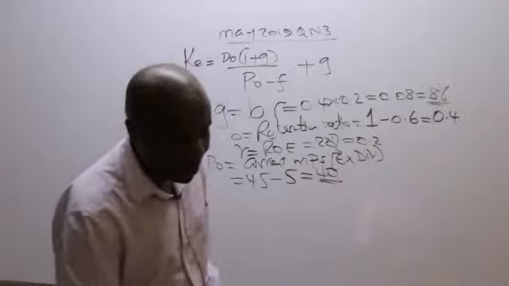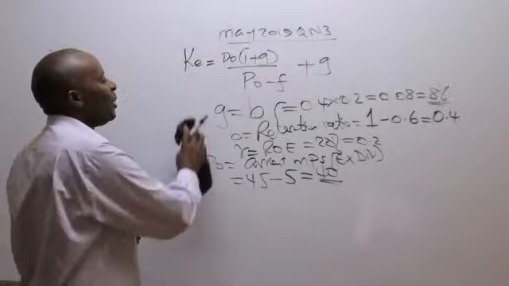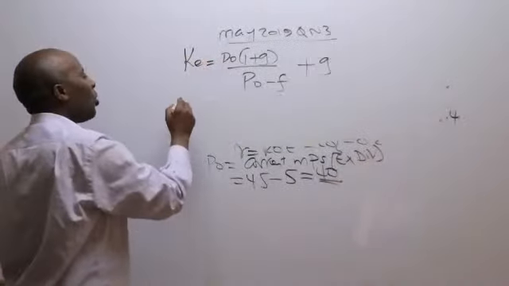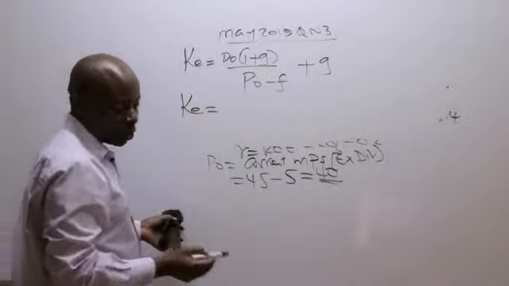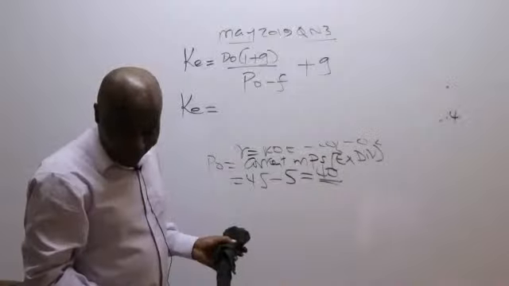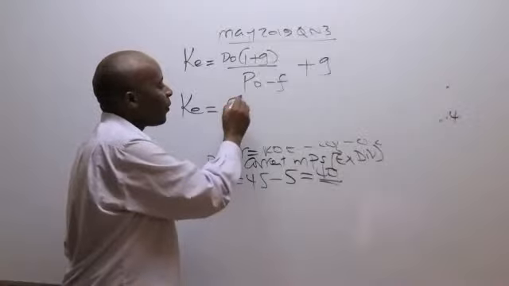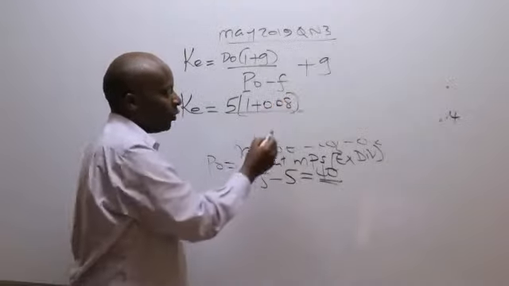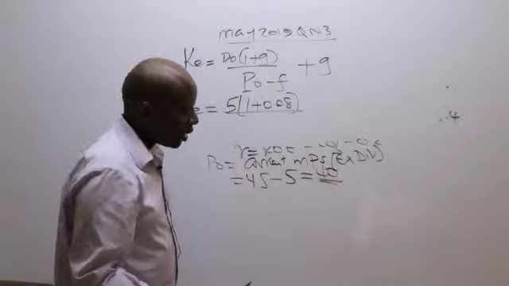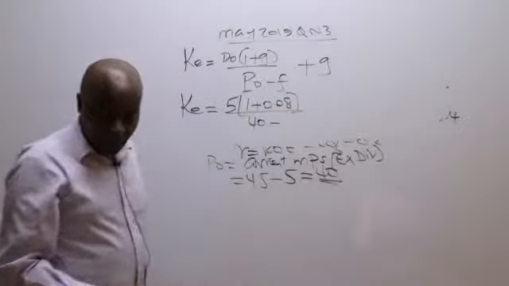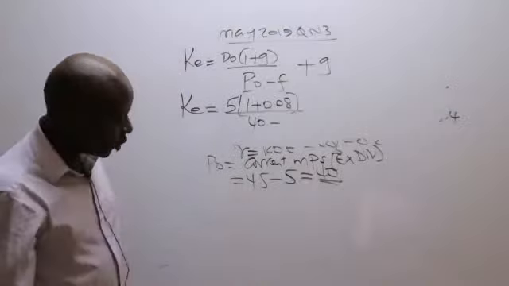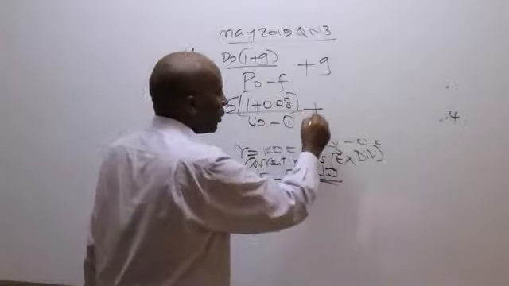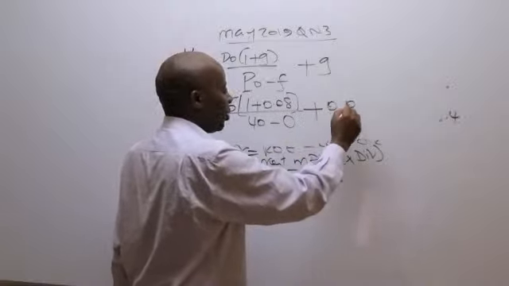So ladies and gentlemen, the moment I reach here, it will be very easy for me now to finish up the entire requirement in Roman 1. So the cost of ordinary shares, the cost of equity, will be equal to the current dividend, which is 5, into 1 plus the growth rate that we got as 0.08, all over the P0, which is ex-dividend, which happens to be 40. Have they given me any flotation cost really? No flotation cost. Just for revision purposes, I can say there minus 0, minus 0 plus our growth rate again, which is 0.08.